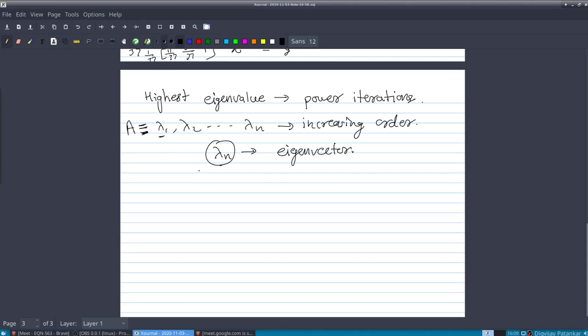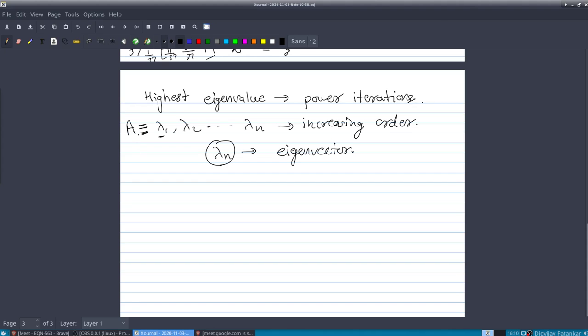We can find it for 1 upon A. So 1 upon lambda 1 will be highest. Exactly, 1 upon lambda 1 will be highest, but how will you get 1 upon lambda 1? You are close to the answer. By this method only, if we use the same method for 1 upon A matrix, then we can get 1 upon lambda 1. So we can get x, and lambda 1 will be 1 upon x. So which matrix do we need to find out for that? A inverse, yeah, exactly.